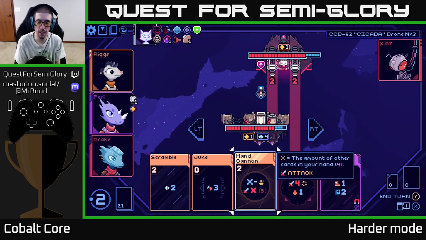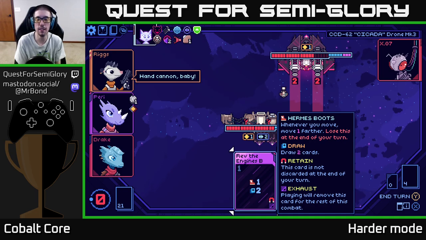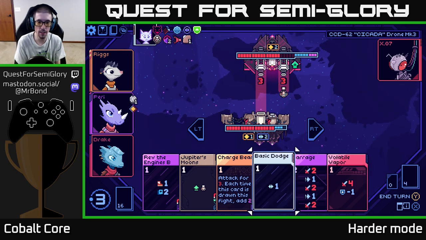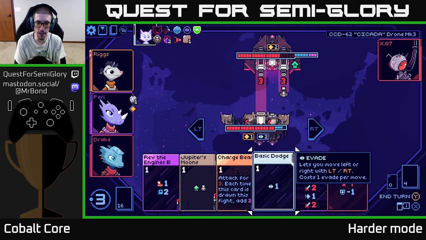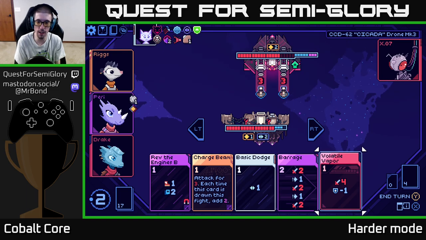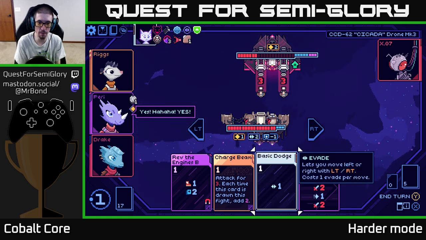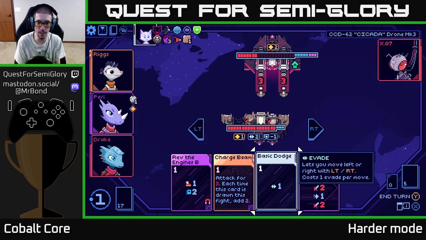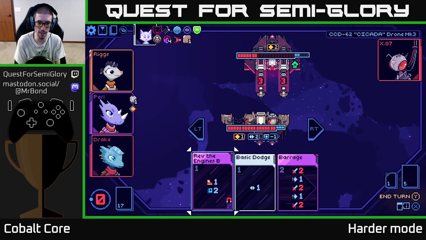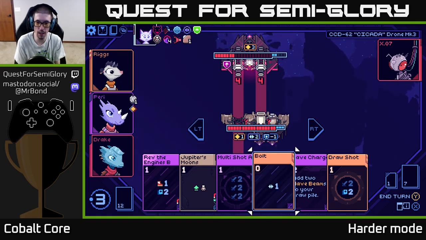Pop one of those out. 5 from a hand cannon, and then just move over a couple. There we go. Alright, good stuff. I wish we had a little bit of extra stuff here, but that's alright. Okay, pop out a boy. Let's do a quick 8 piercing. Pop, pop. And then we could do charge beam, I guess, huh? Pop, pop. Alright, and both of them are gonna go away because that's unfortunate alignment there, but that's okay.